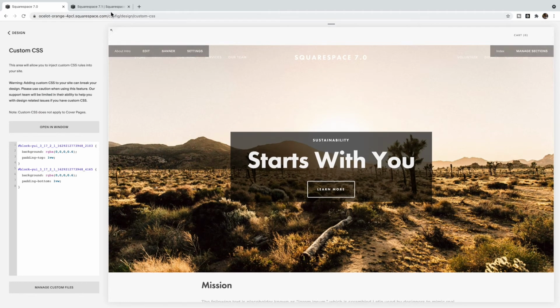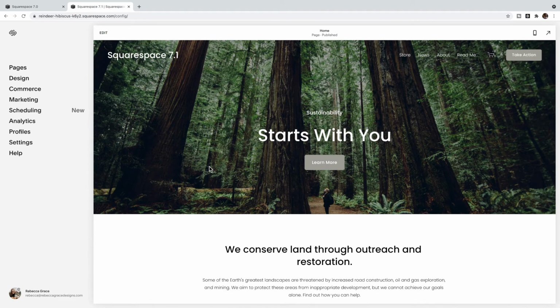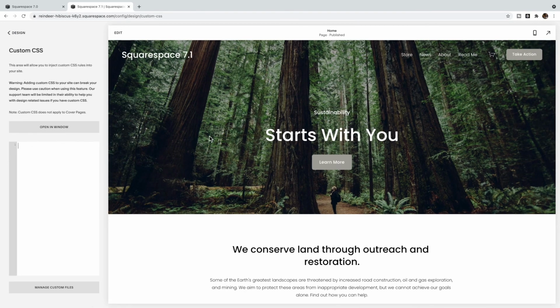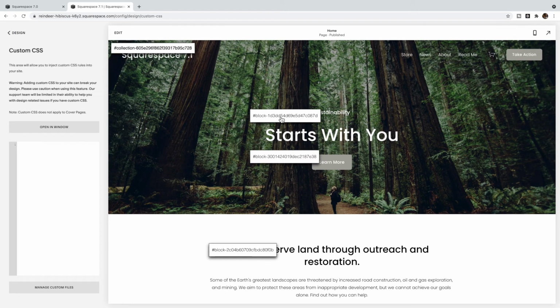Now you can do the exact same thing in Squarespace 7.1. So if I want to add some background to these, I'm going to go to Design, Custom CSS. I'm going to grab the block IDs and add a background.